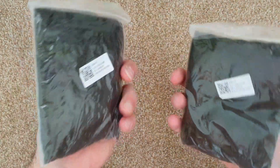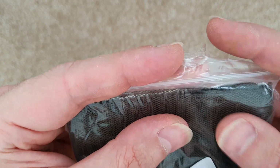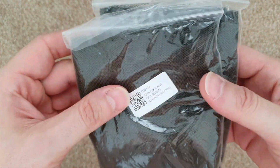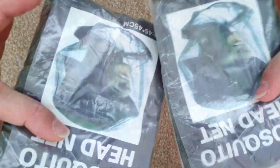I'll also be taking a couple of mosquito headnets. These are dead cheap ones. They're actually green. I've found through my testing that green's good if you're sitting around, but black is better if you're walking. That's just what I've found anyway. It's less irritating on the eyes. You see through it and you ignore the fact that it's there, but always take a couple in case they get a hole.